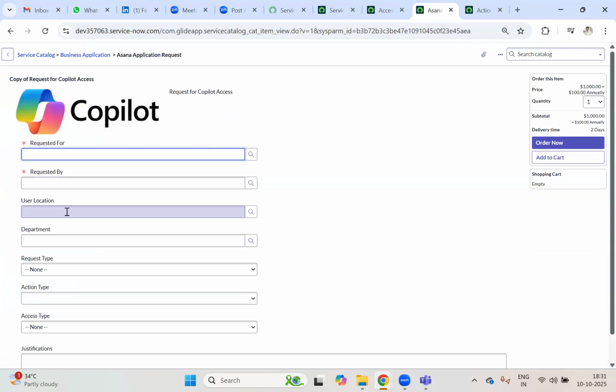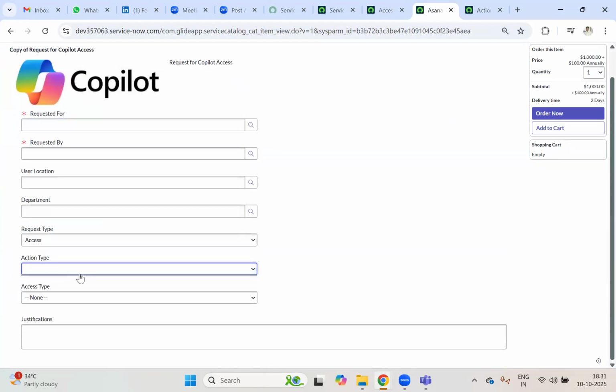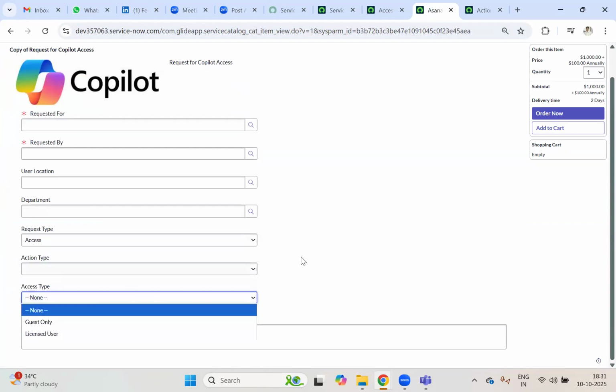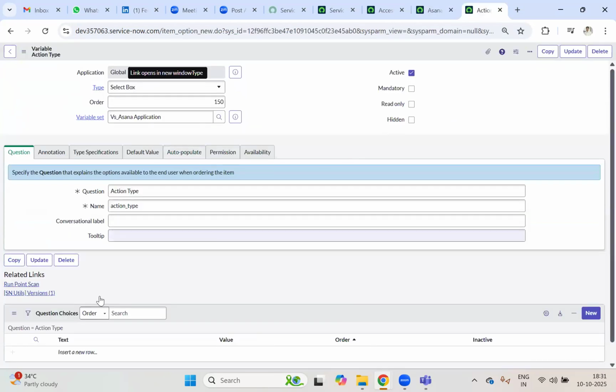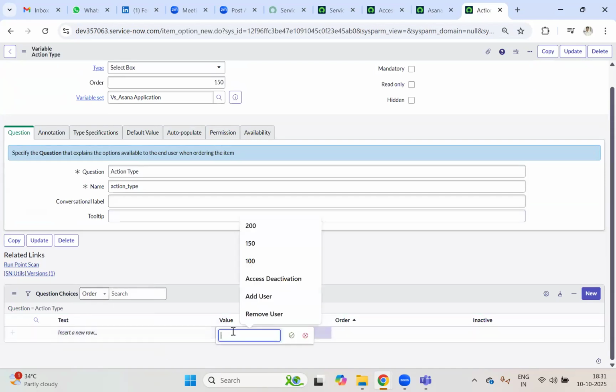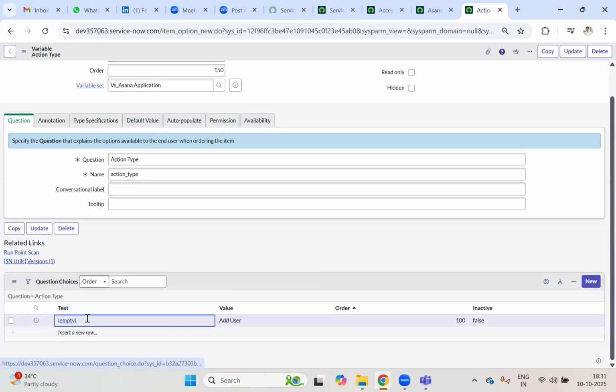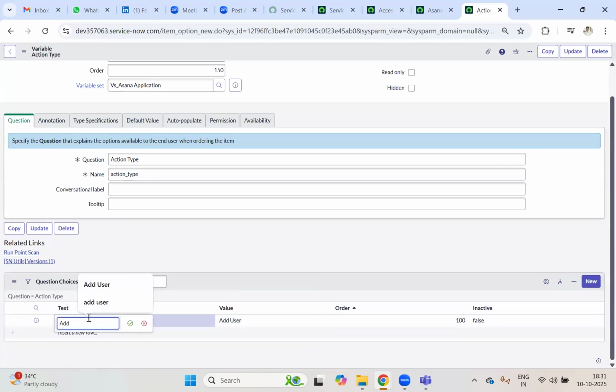Try now. First, if I select this one, then I have to select this one, then I have to select this one, correct? Action type, I am not putting anything. Add user. I'm just using a capital only, but you should not do that. Okay, add user.